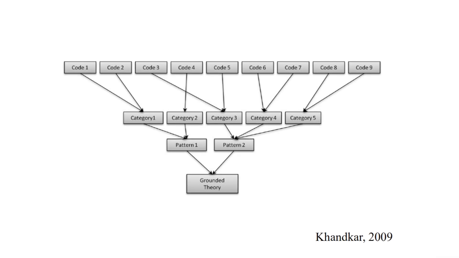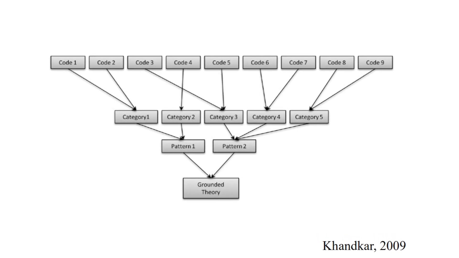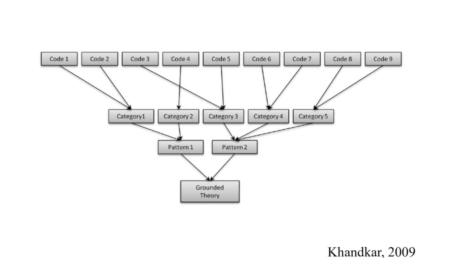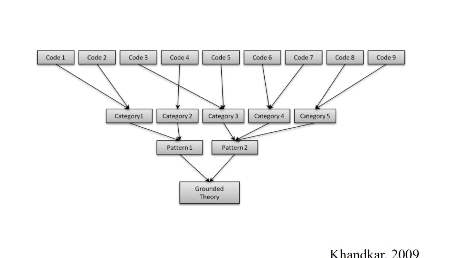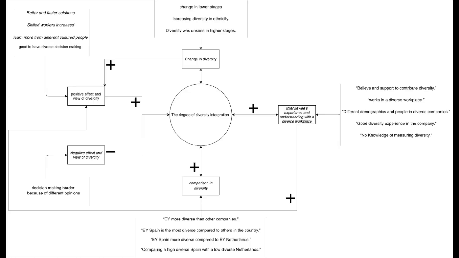In the last step, selective coding will bring you to the final theory of your coding analysis. The core concept will be selected which is related to the actual categories. By this we can build an explanation or a grounded theory showing the related categories. Here you can see the first graphic scheme we made for creating the selective codes. The rectangles in the picture show the actual coding categories with the related open coding, and in the middle we have the core concept. The relations are shown by arrows, with plus or minus signs indicating whether they are positive or negative.